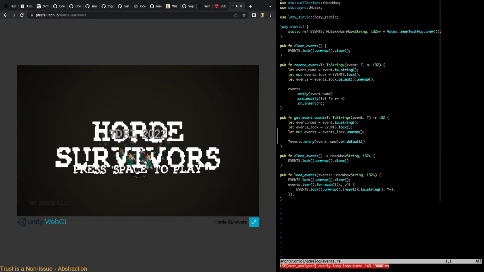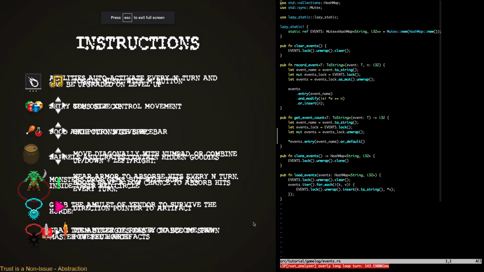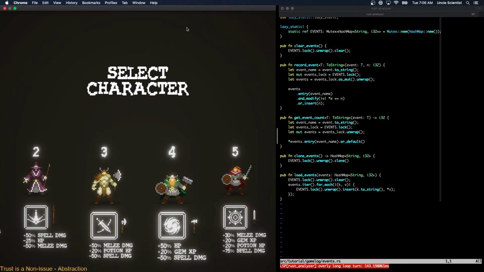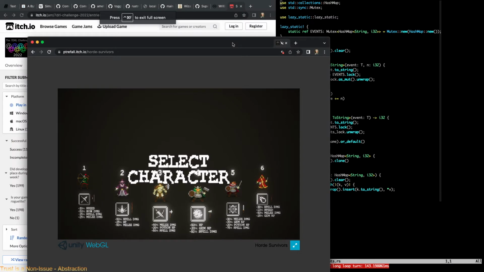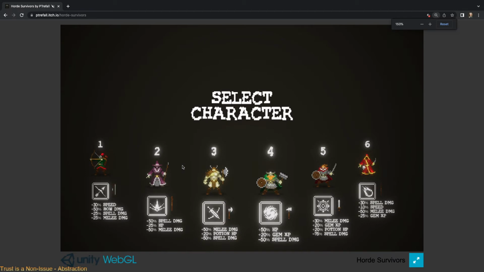All right, let's press space to play. Ooh, that is a little awkward, isn't it? I'm going to mute this tab, just in case. Well, that's a little awkward. You can't really read the instructions. It looks like maybe it is meant to be a wider screen. I'm going to hit escape to exit full screen. Let's open this in its own tab and see if we can. Yeah, see now we have 1, 2, 3, 4, 5, 6. So let's restart.